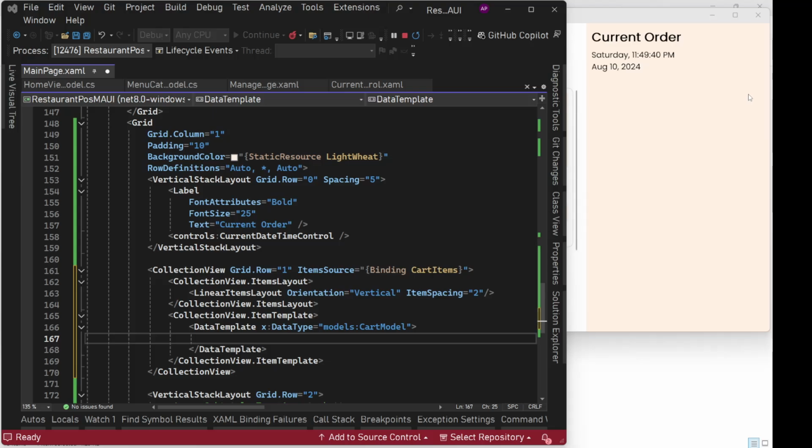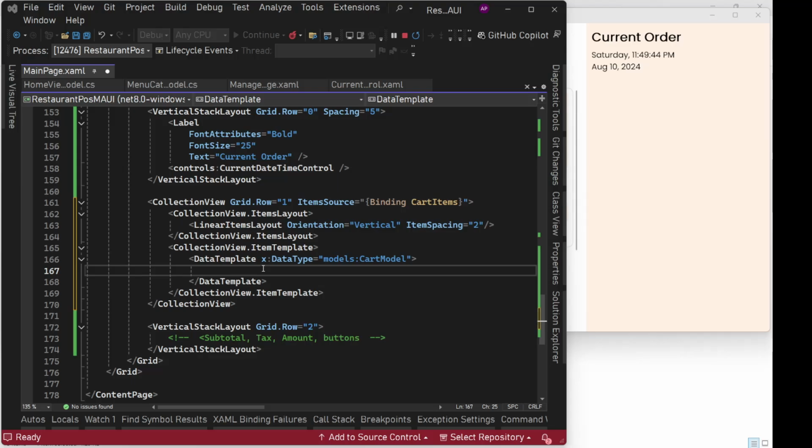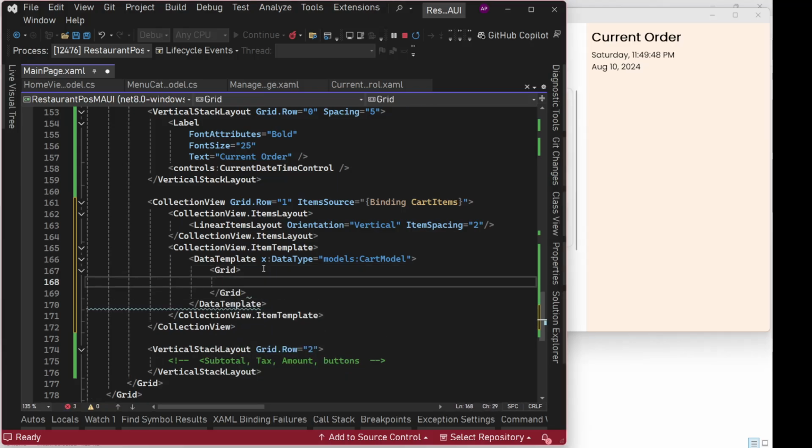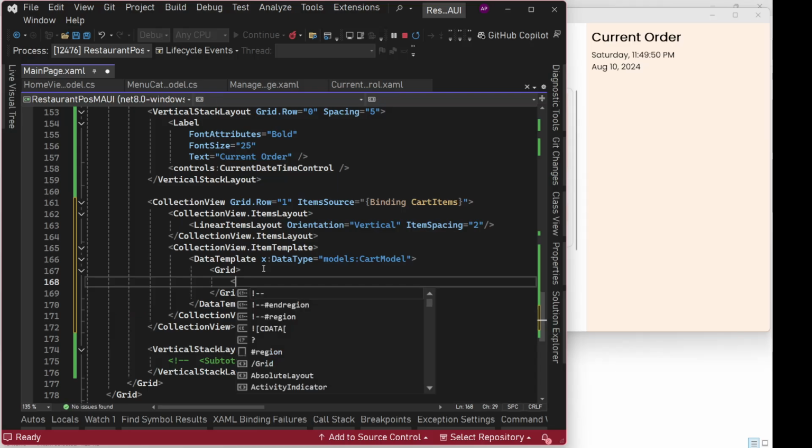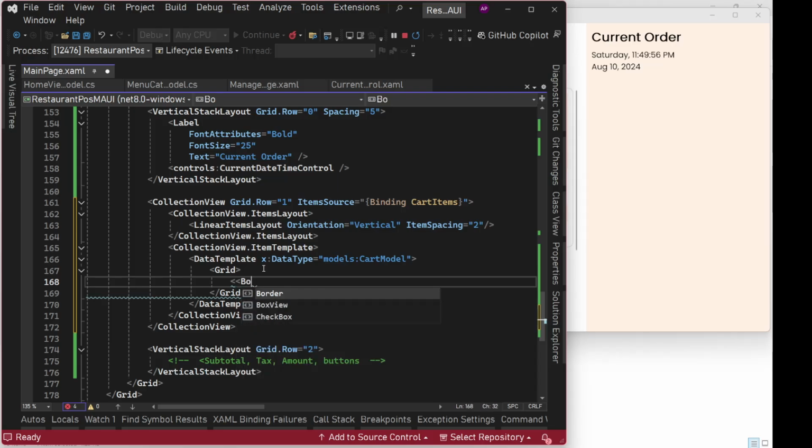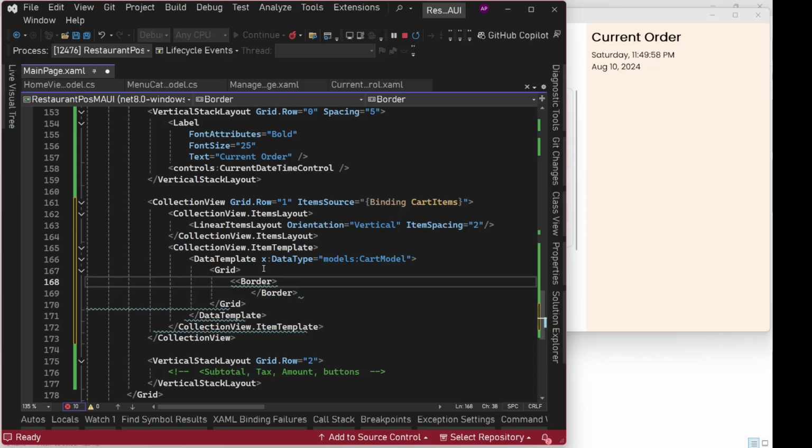So that remove icon, I'm going to have it on top of the item. So I'm going to have a grid without any row or column. First, I will have the entire item inside a border.